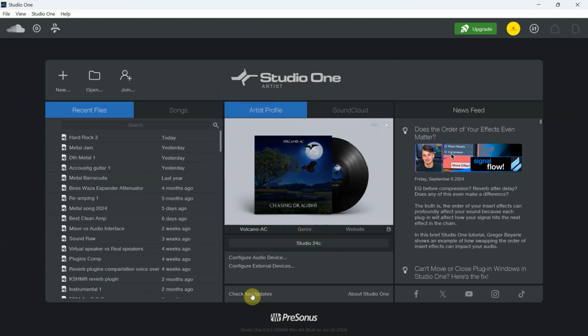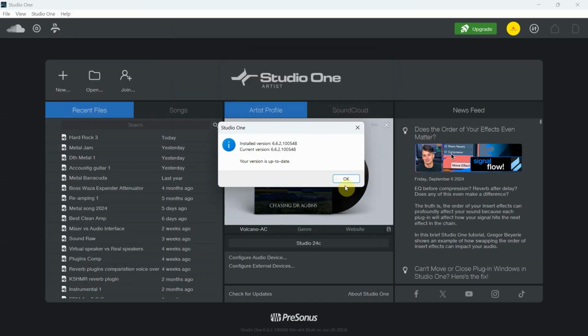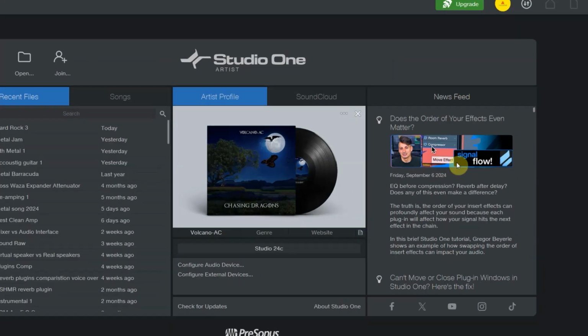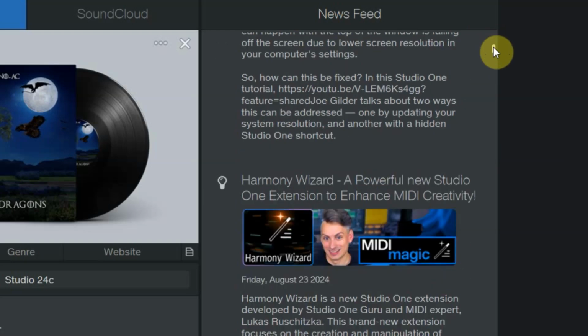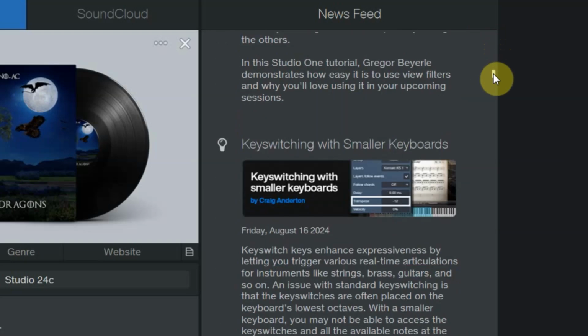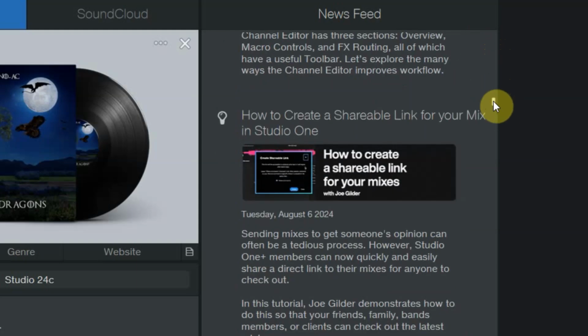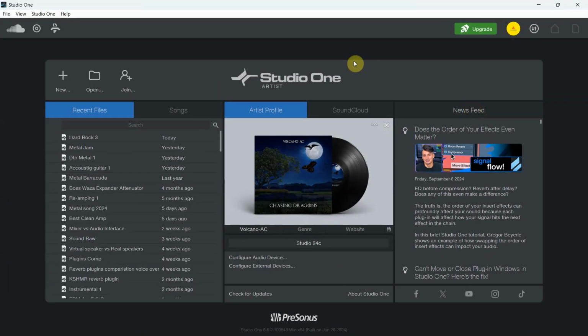However, this is not the only place where you can see it. You can also go here to help, for example, and you can check for updates over here. So that is another way to do it. If you want to learn more about StudioOne, just click there. And in the right side of the screen, what we have is the news feed from PreSonus StudioOne. And you can scroll downwards and see different news that you can check out. Okay, so all right, with that, I think we have covered the basics on the start page.